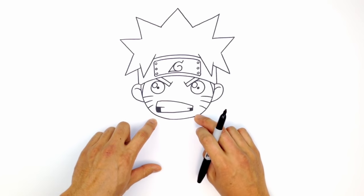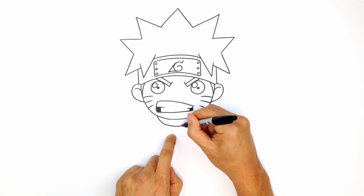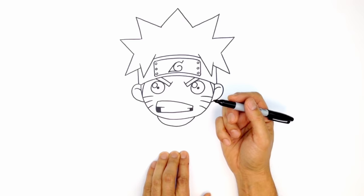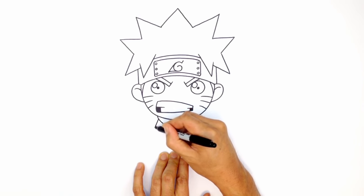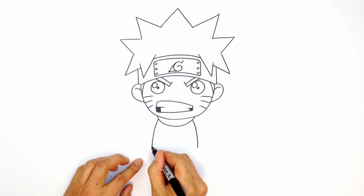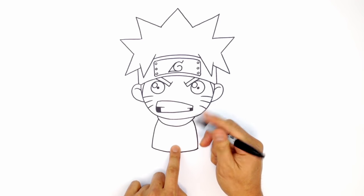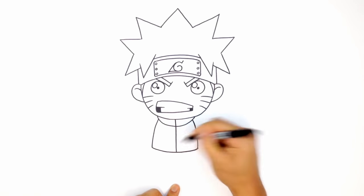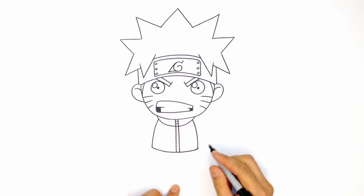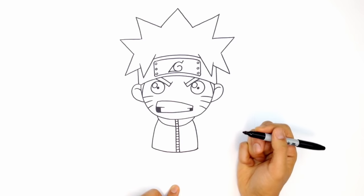Let's get into the body. We start with the neck and collar. Starting on the left side, I'm going to curve over to the right, just tucked underneath the head. Now let's draw on the sides of the body — I want the waist to come down to about here. Curve the side on the left, curve down on the right, and connect those two points with a curve coming down in the middle and back up on the right side. In the middle, draw two lines side by side — overlapping the collar line — and then another line for the zipper, with a couple of lines across the top and repeating the pattern for the zipper teeth.